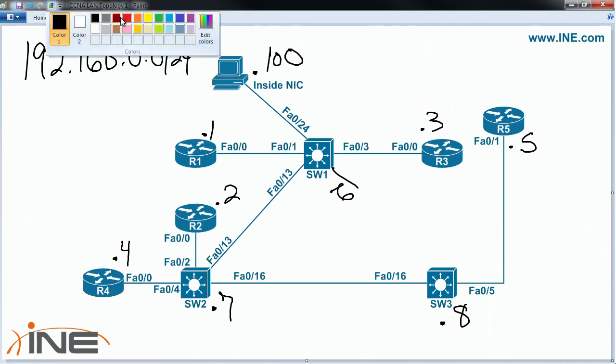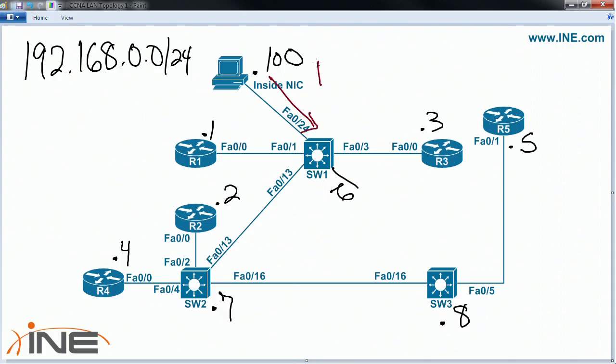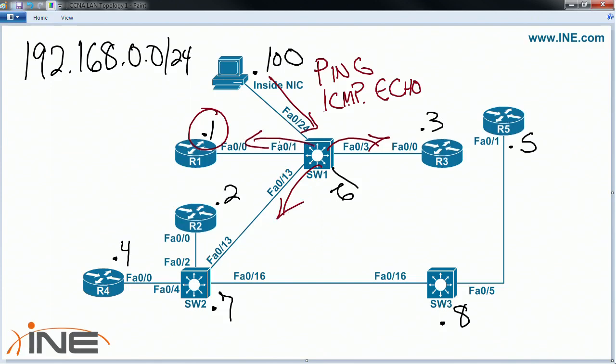So our ICMP ping that came in from the Windows machine, which is an ICMP echo, or Internet Control Message Protocol, comes in, and let's say that this is going towards router 1. Now before the switch can send this out, it needs to figure out, is this supposed to go in this direction? Is it supposed to go in this direction? Is it supposed to go in that direction? And the way it's going to know this is it needs to figure out what is the MAC address that router 1 has assigned.